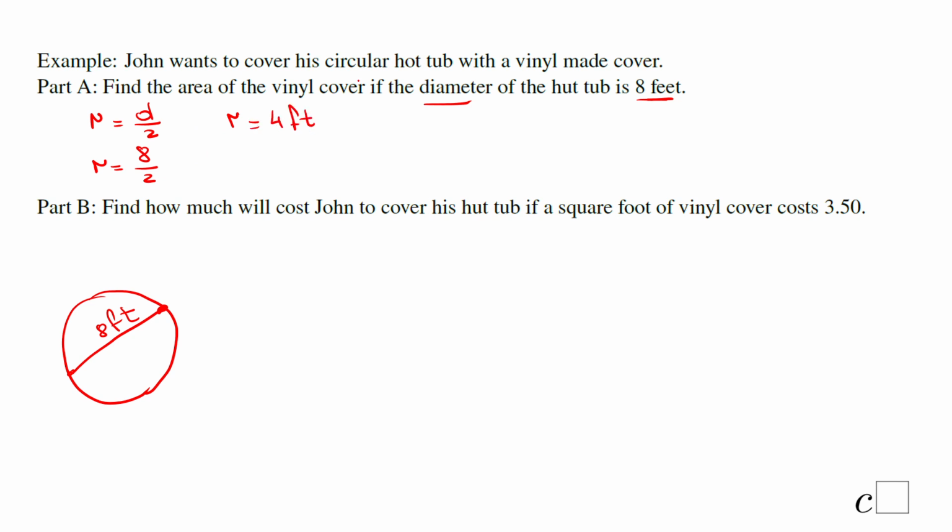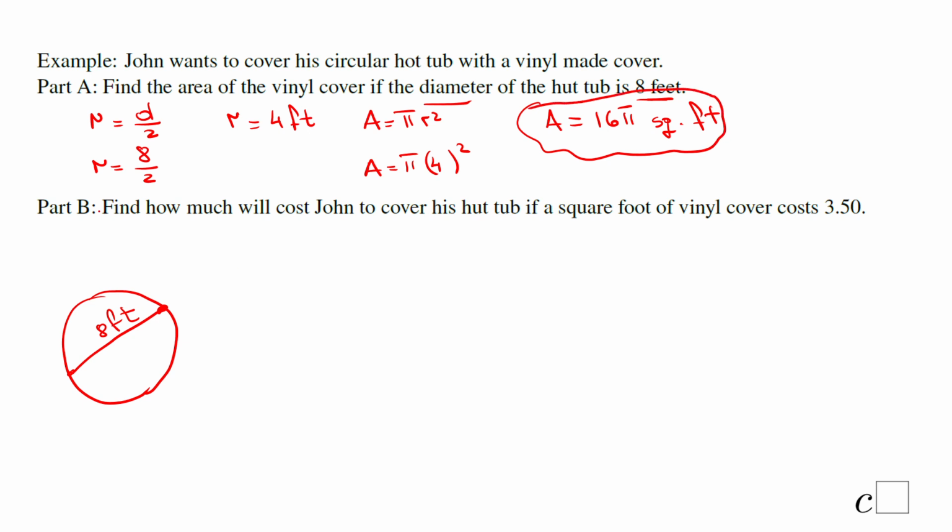Now we can move to the last part of part A, find the area. Again, the same formula, pi r squared. We're going to replace r with 4. So pi times 4 squared, and we have here 16 pi, and I'm going to write the unit here, square feet. Okay, that is the area of this hot tub. Of course, if you need to approximate, you can do 16 times pi. You are not asked here, so let's leave it like that.